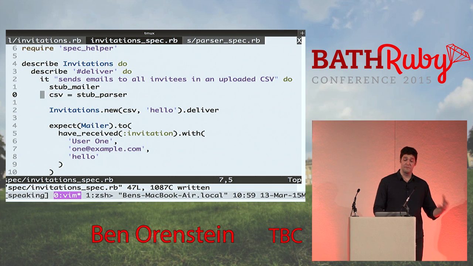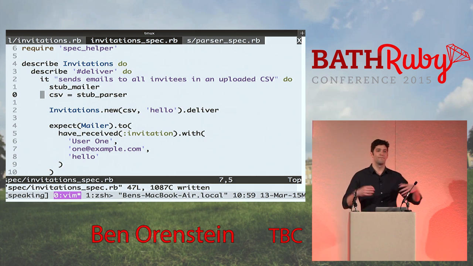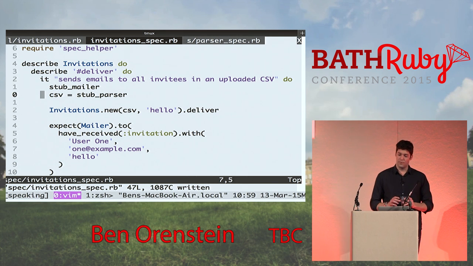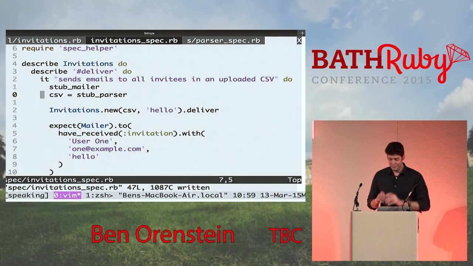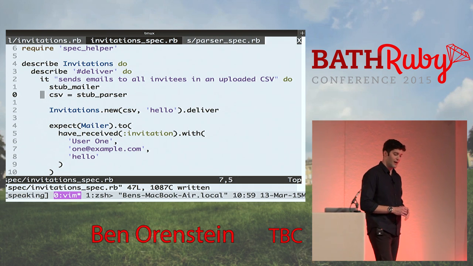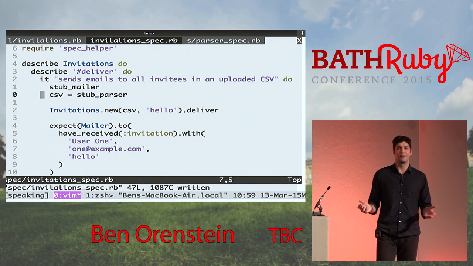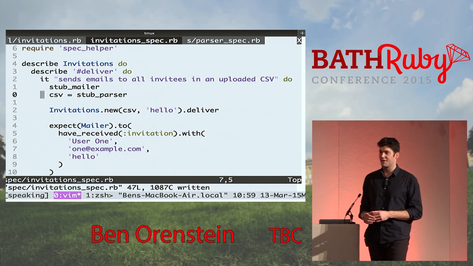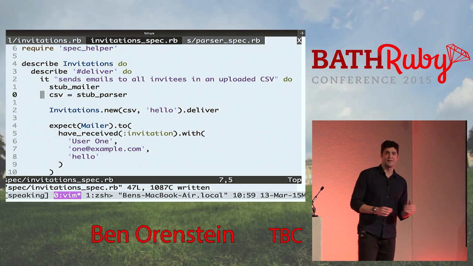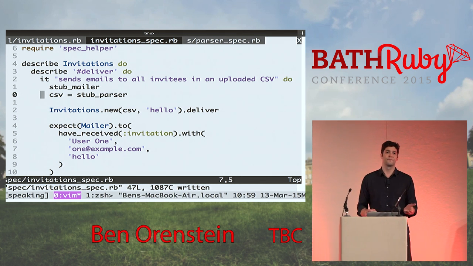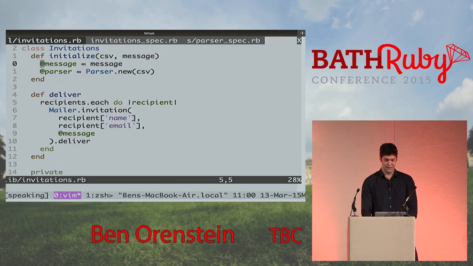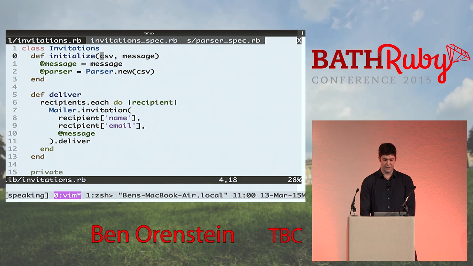We've extracted a class, we've moved a method, we've isolated this. I think we're steadily marching towards better code. I think things are good. But there's one nice thing that we can do now, and this is, in fact, almost the point of the talk, to get to this point, which is I would like to invert control. And this is what was roughly suggested earlier in the talk, which is it's actually kind of weird that we pass in CSV at all to invitations. Now we're passing in CSV. Let's go check out invitations. So here are all the instances of CSV.